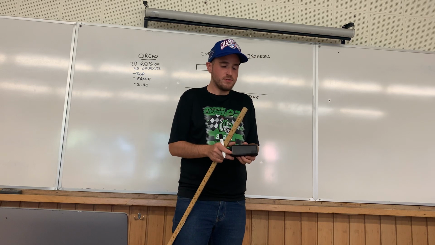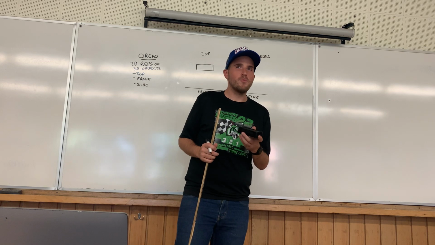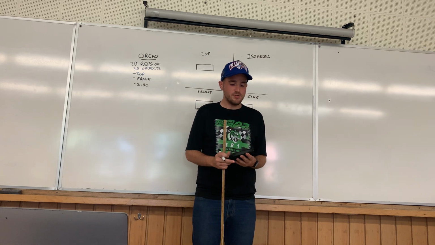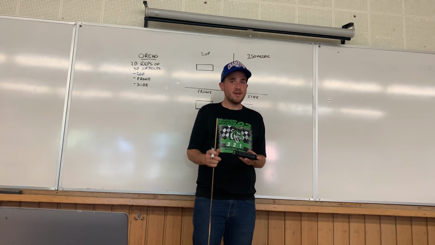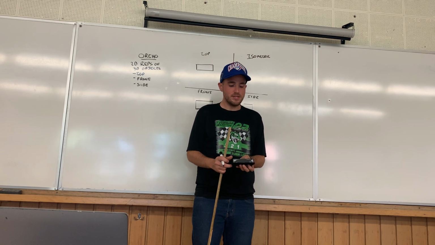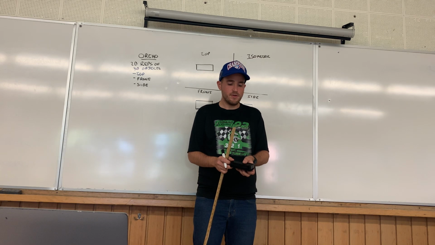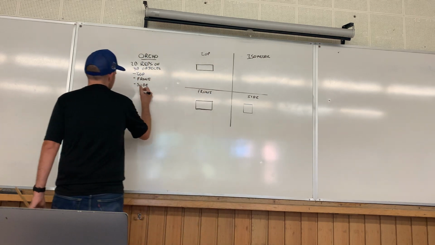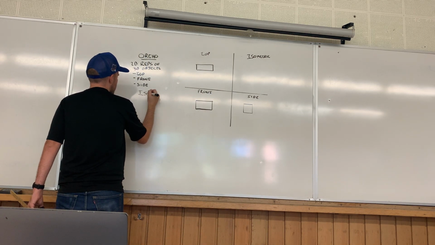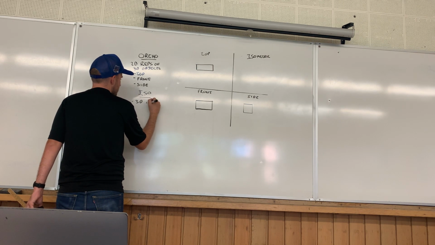So before, the views have been top, front, side. With the isometric, what's going to happen is we're actually going to include all three of those views. So we're going to have the top, the front, and the side all in one view. And the way that we're going to do that is we're just going to rotate just a little bit and then tilt it up. So it's going to look something like this. This is the view that we have. So ISO is going to be 3D in appearance.